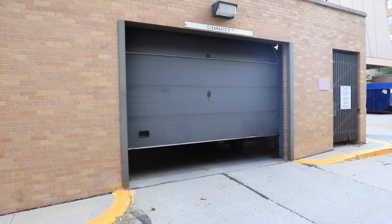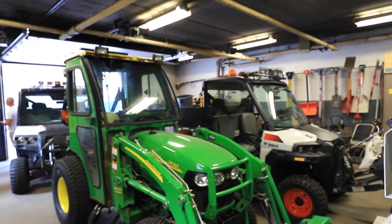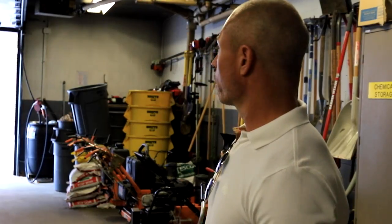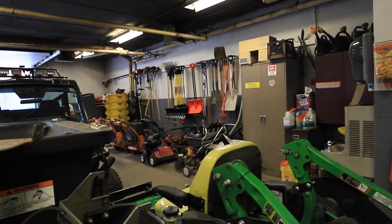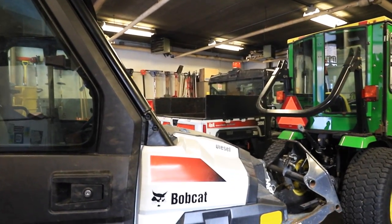We've also got a great account downtown here in Omaha. I can't tell you what it is, but we've got an on-site garage, which works perfect. We're able to keep our equipment right here and the team can show up here. We've got all the tools necessary — the mowers, some snow equipment. So we've got a nice little storage unit right here, everything we need. We've got the same setup at a few places in Des Moines as well. If you've got a big commercial account that allows you to keep equipment on-site, that's just a huge bonus.